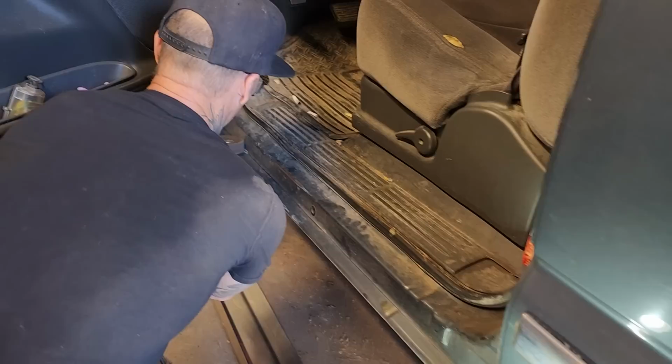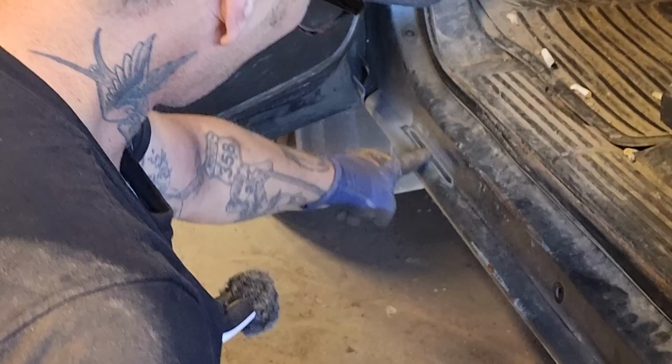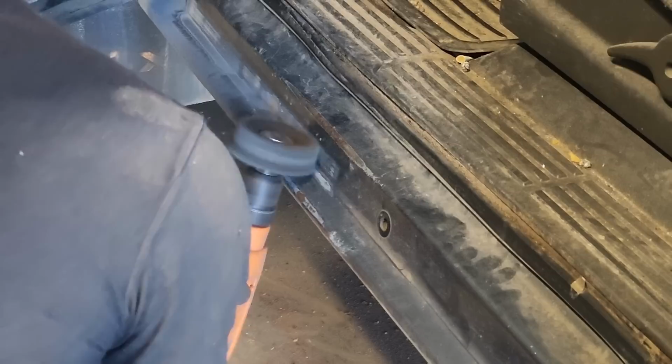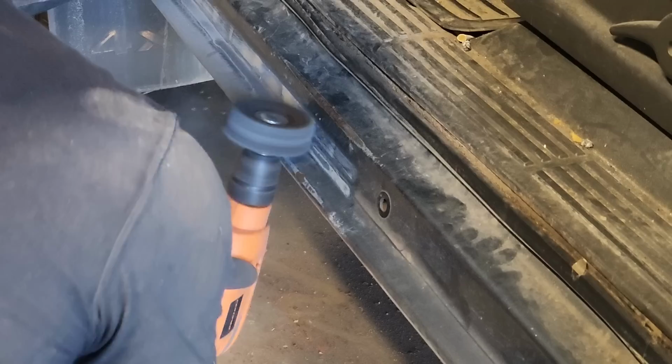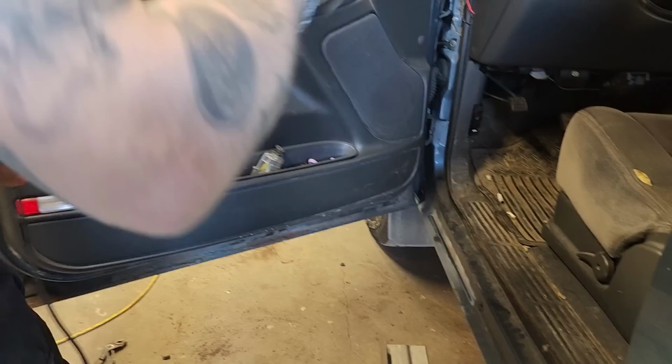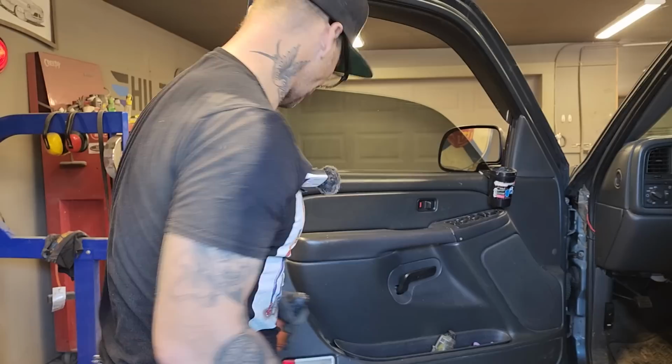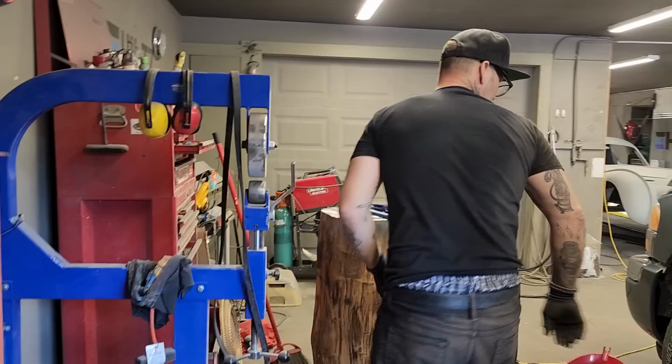Going to take the drill, go along there so we can weld that in there. I got the stripper wheel. It works good. A little bit longer. Doug, will you grab me the other, there's a wheel in there in the toolbox. I think there's another stripper wheel there. Just want to get it clean so it's weldable. I'm going to keep that, not throwing it away. I think it's in the other toolbox. Should be there on the bottom, maybe. Perfect. We'll clean that up.